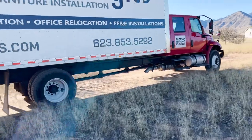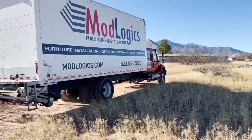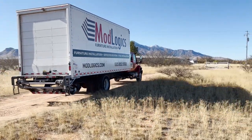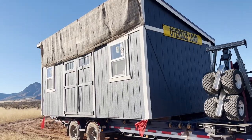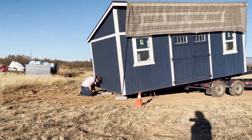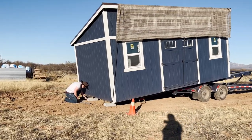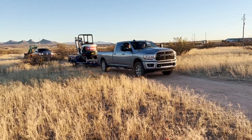Also on the same day, my team came down from Phoenix and brought me all of my solar panels and things I needed for my guest house. And by the way, that also arrived. It was a really busy day. I said goodbye to my neighbors and thanked them for all of their help.